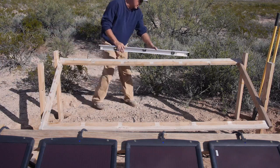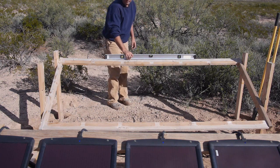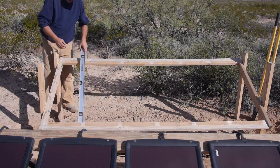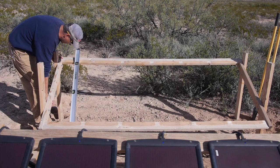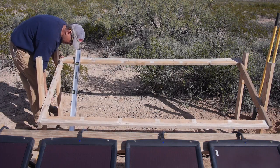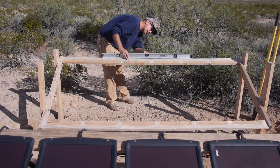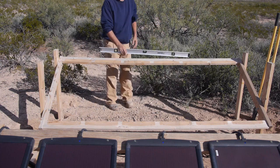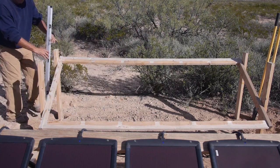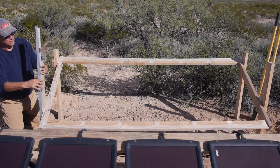Now, across the top, holy cow, I'm only about half an inch off in 4 feet. It's way more level than I thought it was to look at. So, now that I've got some dirt down the holes, I'm just going to pick up on the whole side, and that should let the dirt fall in underneath it. Now, considering that this 2x4 is probably a little bit bent anyway, I noticed that these were flexing under the load. That's pretty close. That's pretty good. I'm going to leave that. I don't want to put a lot of stress on this.